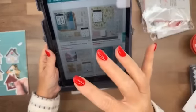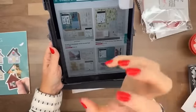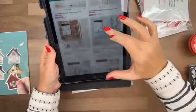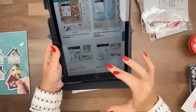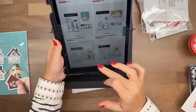A suite is when they take the paper, the bundle, the embellishments, all of that stuff on one page, and they offer it like one item number. So I can scroll past that because most of those are going to be retiring, because if some part of that suite is leaving, then the whole suite item number is gone. But then I can start to see what else is leaving.